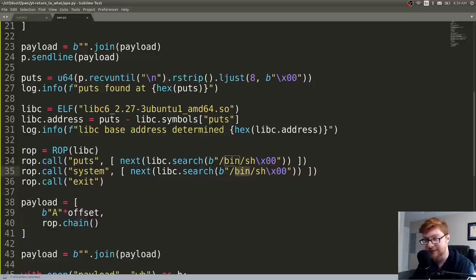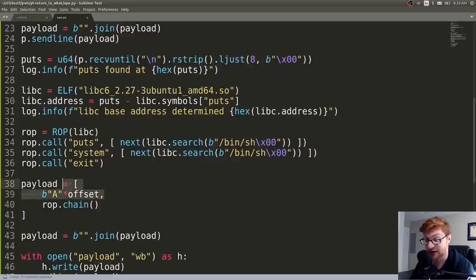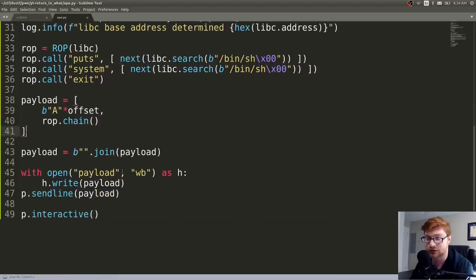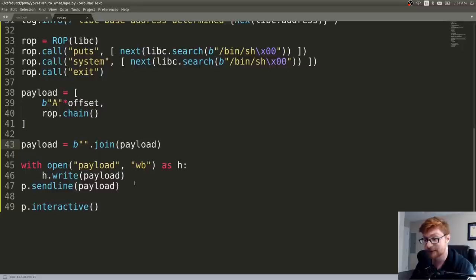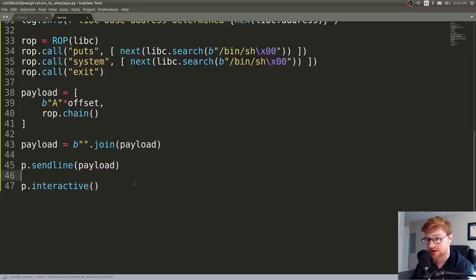For some reason, and I'm excited for hopefully some of you to explain to me why, I needed to put this other puts in there. I'm still trying to learn. Always been transparent about that. Why did that work? Payload, new, regular offset, as we did before, and this ROP chain to load libc. Send that payload along. We don't need to write it out anymore because we know that would work. I'm also not positive why it didn't include the location there, but maybe it was just getting the location of this binsh, and not the literal string itself. So I'm totally okay with that, I think, now that I've stared at it enough. But thank you for putting up with me and tolerating that.